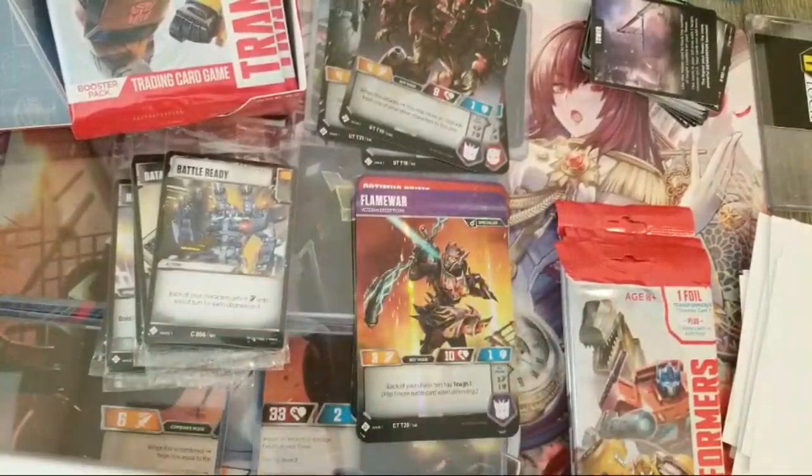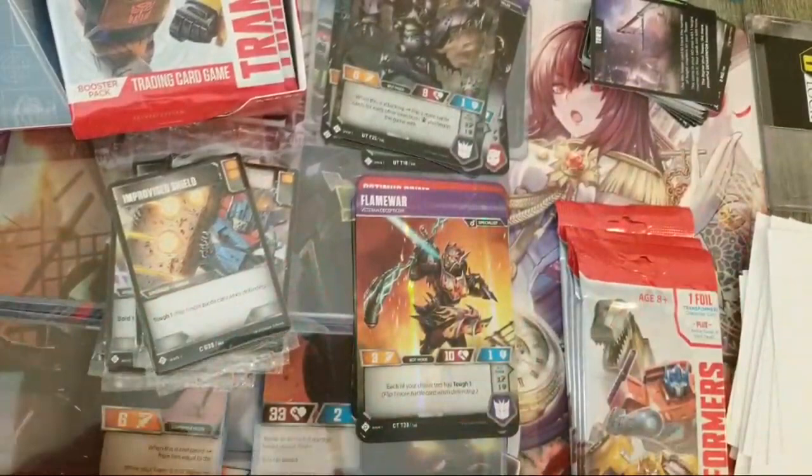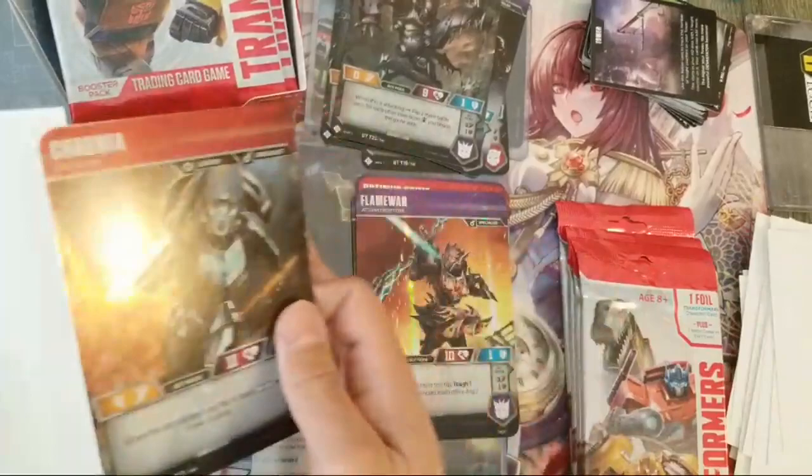We got Kickback. That's our uncommon. Do I go plus or minus? I hope I go plus. Chromia. Chromia is our first rare. Alright, nice. So we got a motorcycle specialist. So we're going to put this off here. Move our battle cards a little bit over.